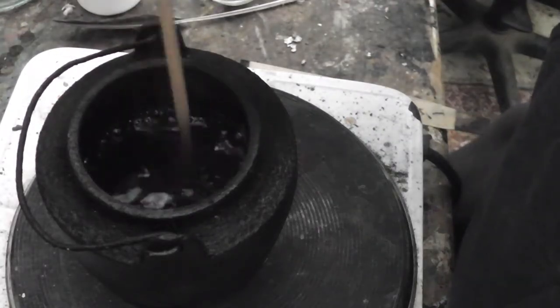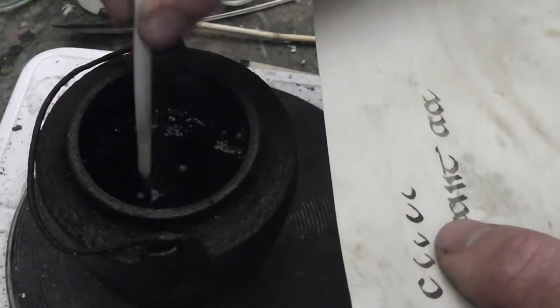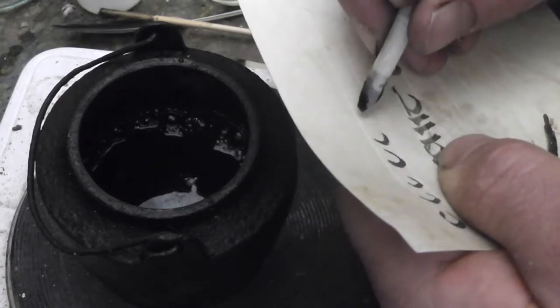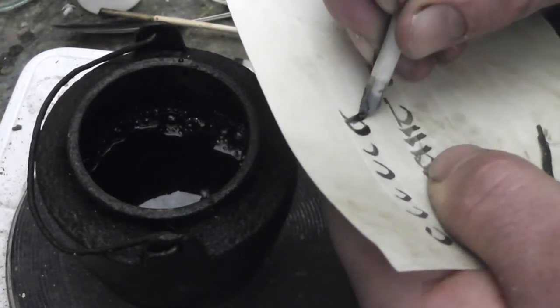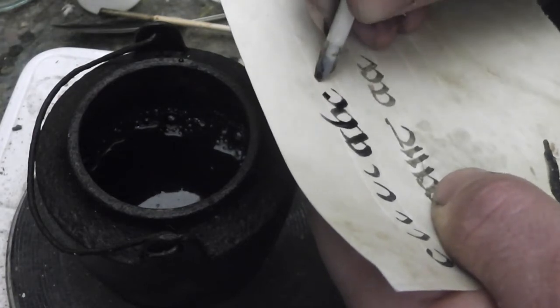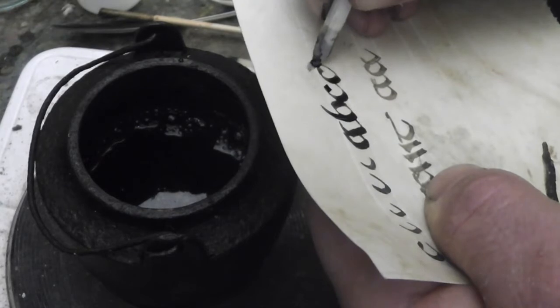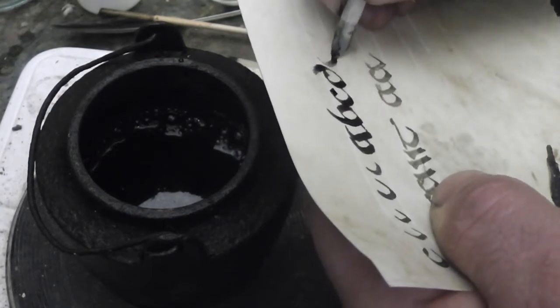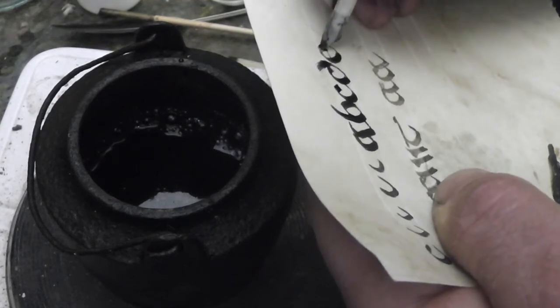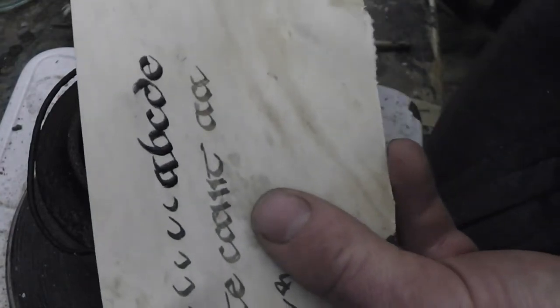When I'm getting close to where I think it's supposed to be, I get a sample on the parchment I'm planning to write on, with the quill I'm planning to write with. Just dip it in and do a few lines to test — nothing too neat, just to see if it's starting to behave in a way I could spend the day writing with. I think we're getting quite close there. It'll dry a little bit darker. This is completely unprepared parchment with no surface preparation — just made the insular way. Very simple ink, nothing here that wasn't made on site, and it's already getting quite close to where I want it.